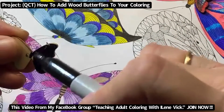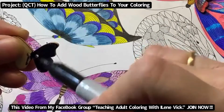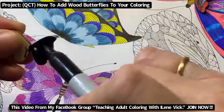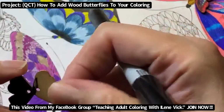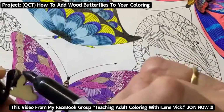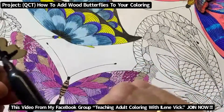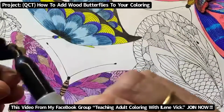Sharpie marker works really well. Permanent goes on quick. And it's idiot proof. And trust me, I like idiot proof things. So let's get that on there.